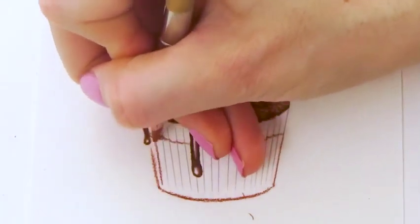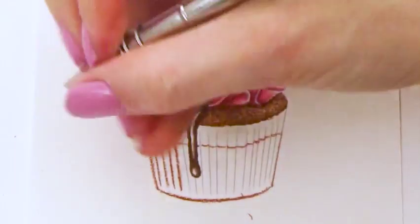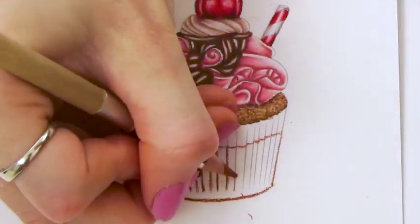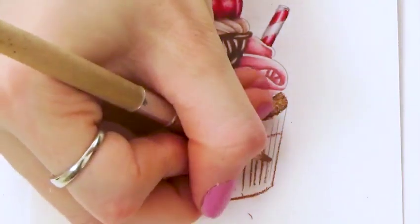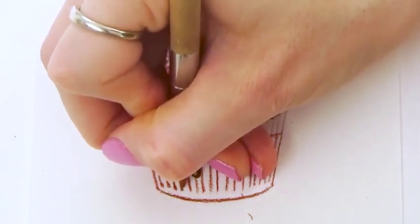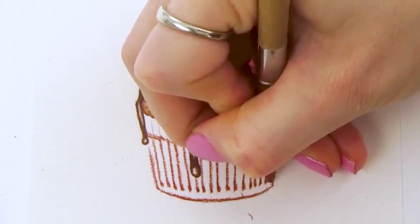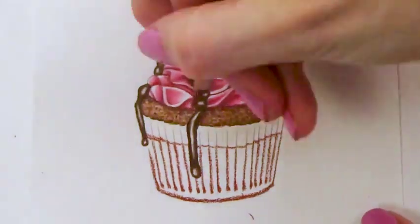And then I'm going to come down each of these lines to create that pleated effect. Now I'm coming down the left side of the ones facing the left, and then when I get to the middle, I'm going to change direction. The middle ones are going to be fairly central, and then as I veer off to the right, I'm coming along the right side of each of these lines. Now at the bottom of each of these shapes, I'm going to make it a little rounded. You can flesh some of this out with extra lines as well if you like, and extra depth.